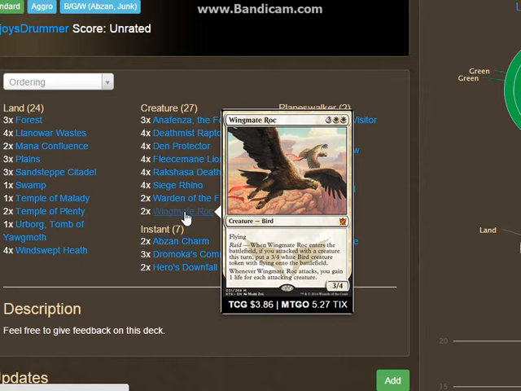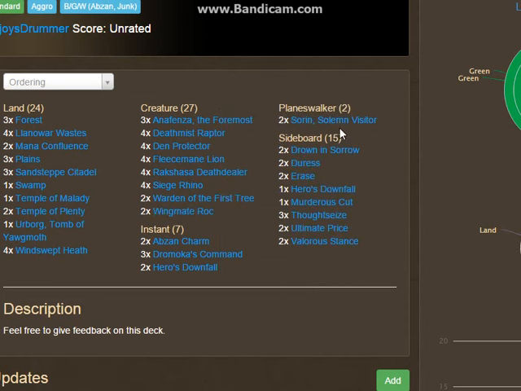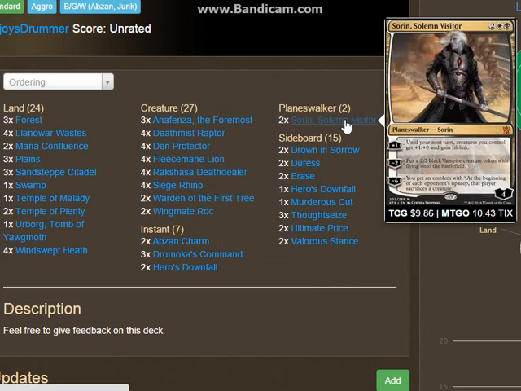This, paired with the next card, Sorin, Solemn Visitor, just gains so much life that really no deck can come back from it. I once gained, I think, 47 life in one turn. I think I had 2 Wingmate Rocs out and a Sorin. So it was like 2 Wingmate Rocs, 2 tokens, and I think a Rhino. I don't even know. It was dumb. It was really dumb. Lots and lots of life.